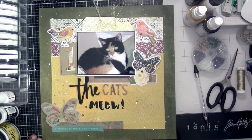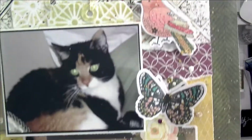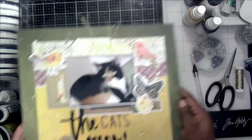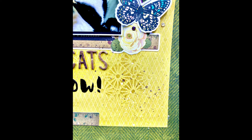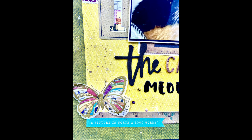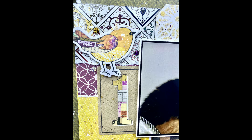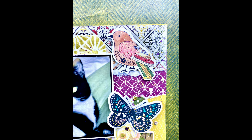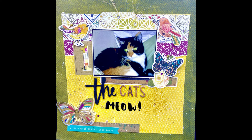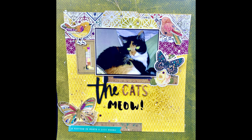And I was just showing you again the bingo that we did. So this is fun. I like bingo. I like when we do a pick 5 or anything where you have to take different elements and bring them together to create your layout. I really like that kind of thing. And let me tell you, Jessica, one of our design team members who created the bingo, really outdid herself this time. I found it to be hard. I don't know if anybody else did, but it definitely challenged me. I have been working on this layout for probably a week. I would play and then put it to the side because I was just like, I don't know what I'm doing.